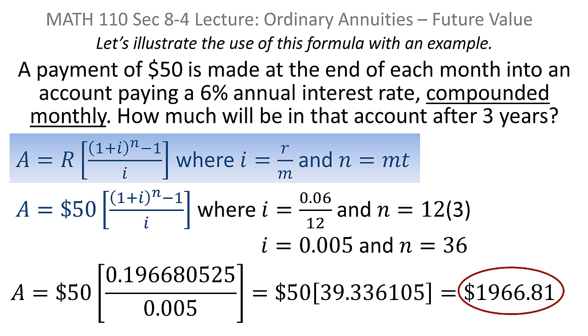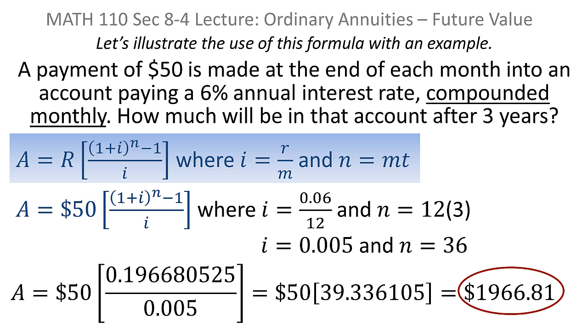So it'd be $600 a year for 3 years. That's $1,800. Well, if you didn't earn any interest at all, you'd have $1,800. So $1,966.81 seems reasonable. That means you made $166.81 of interest in 3 years. That seems reasonable. And had you gotten an answer like 19,000 or something, that doesn't make any sense.